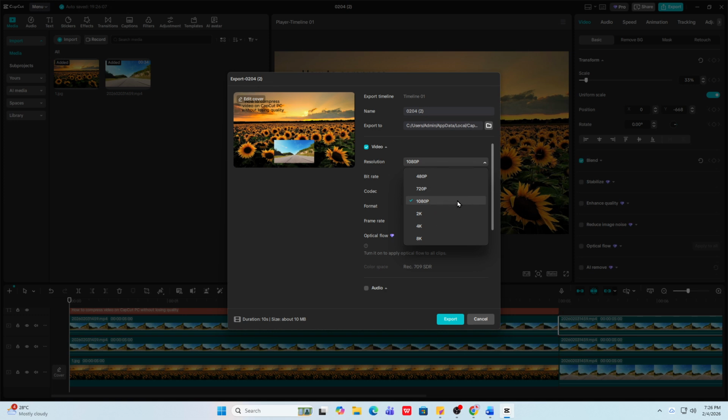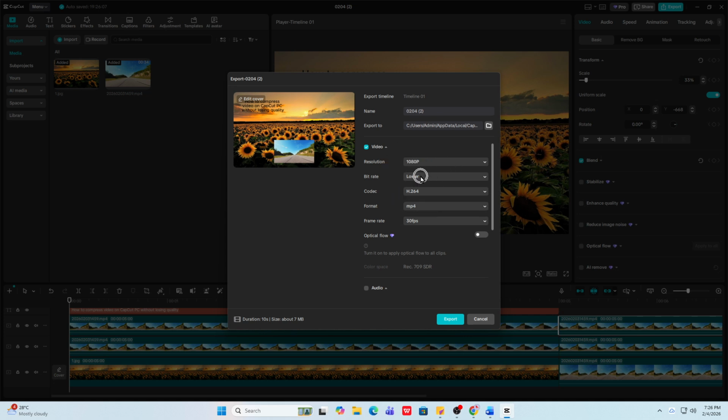Next, lower the bitrate. The bitrate controls how much data is used per second of video. Lowering it reduces the file size, but if you go too low, you might see blocky artifacts or softness. Adjust it downward gradually and keep an eye on the estimated file size. The goal is to find a balance where that number drops noticeably while quality remains clean.